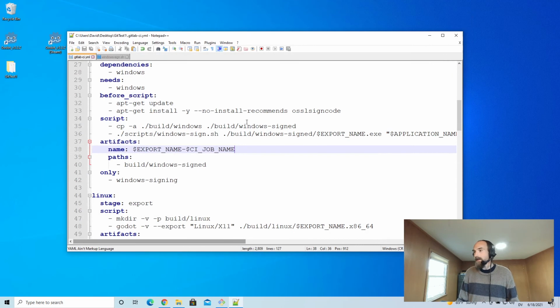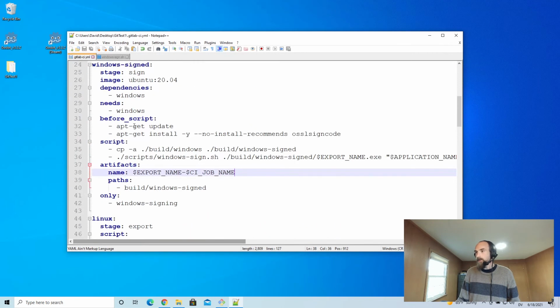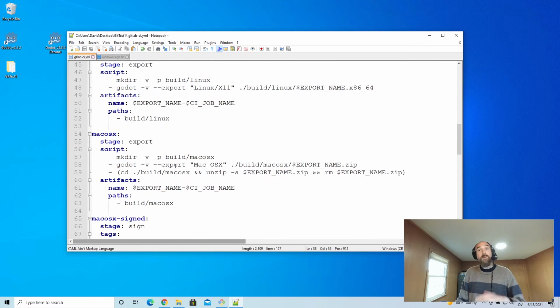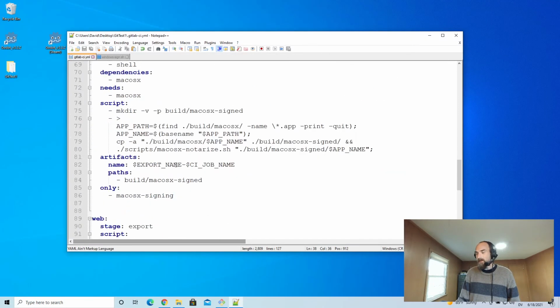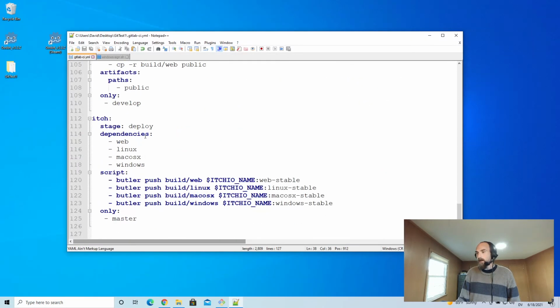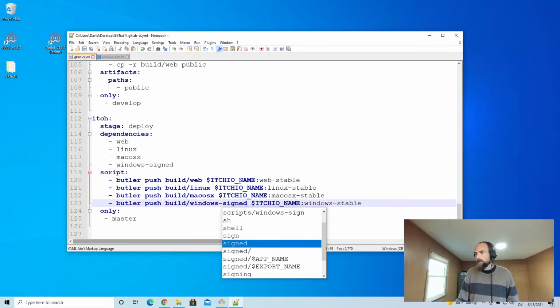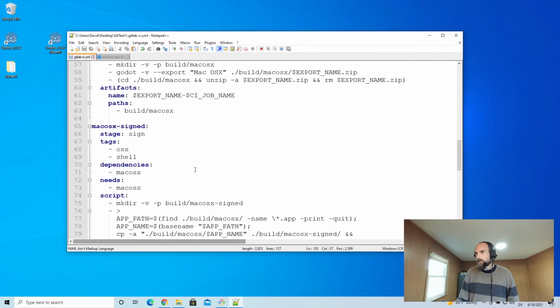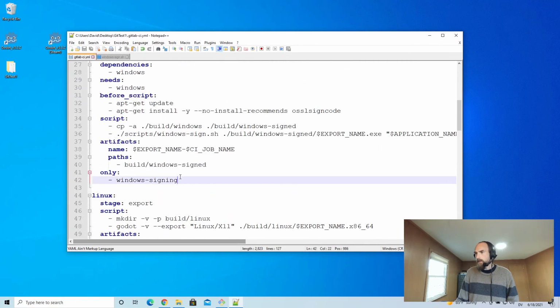One more thing, I'm back in the .gitlab-ci.yaml. We've done this Windows signed job. It works, it built successfully, but we actually want to deploy that signed build. So let's look at the changes we need to make to the itch job to actually deploy that Windows signed build. We'll change the dependencies to Windows signed, and then down here for our butler command, which pushes the files to itch.io, we'll change from getting the files from build/windows to build/windows-signed.